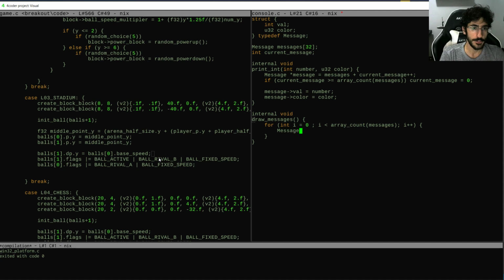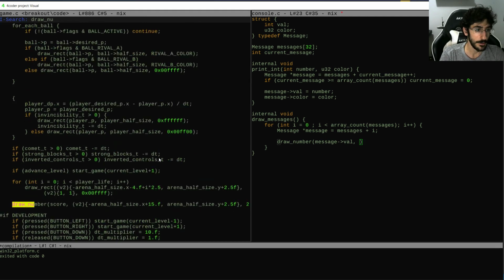We're going to do message equals messages plus I. Well, whatever. Let's just print everything for now. Message draw number message val, right? Size. Let's see the draw number call.